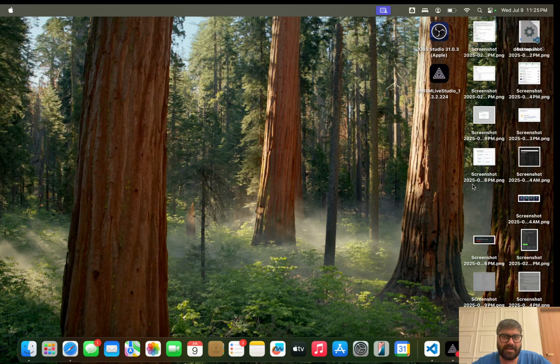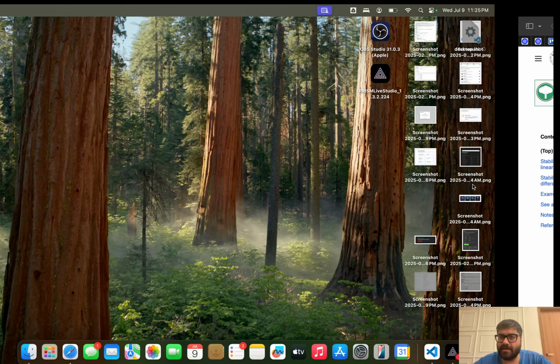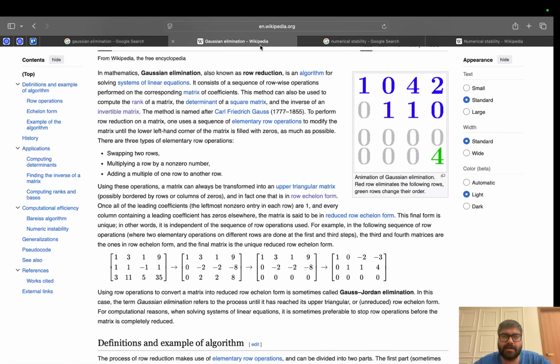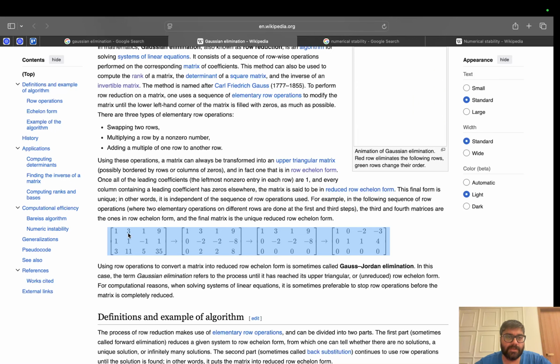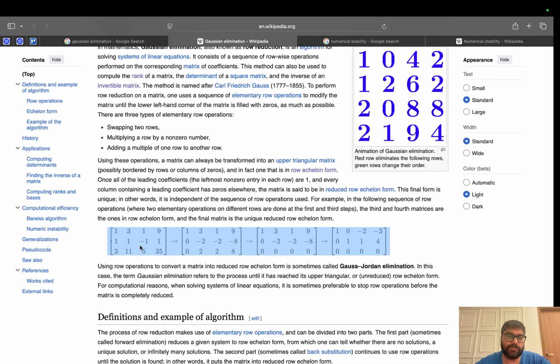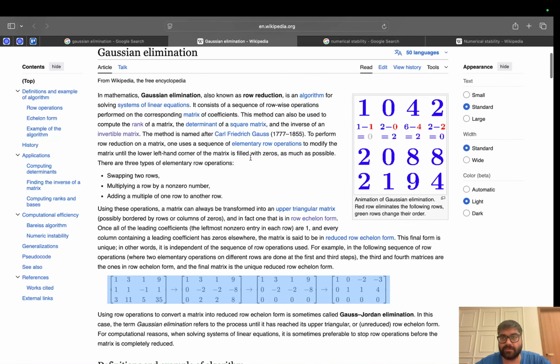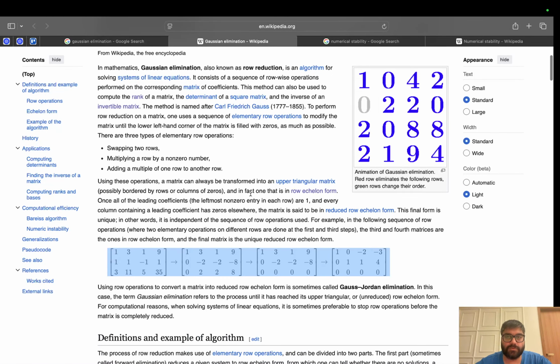And when you're doing it by hand on paper, you can use intuition to a large extent. Let me see if I can find an example I can showcase here. For example, here, I'm just going to see if I can highlight this image. Yeah, that image. So first, you want to do elimination. When you're doing the forward elimination, you essentially want to get the matrix into upper triangular form, like in this animation over here, where all the entries below the diagonal are essentially 0.